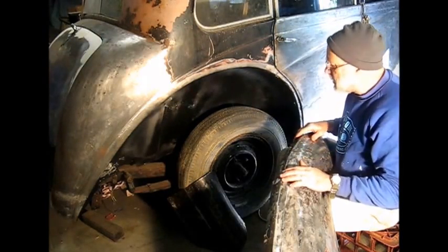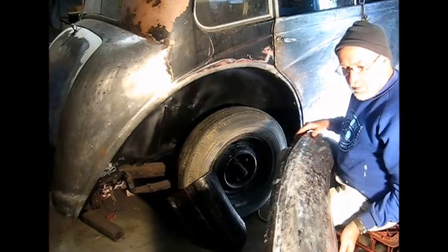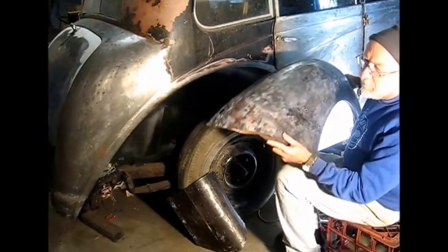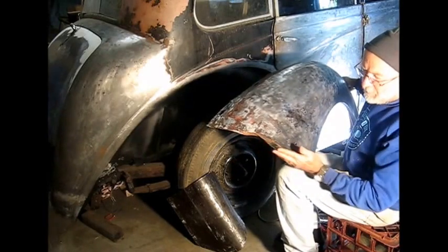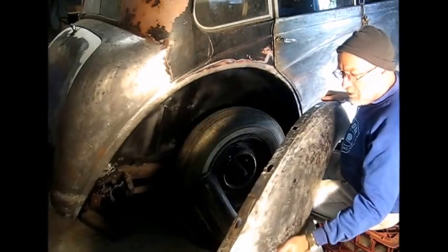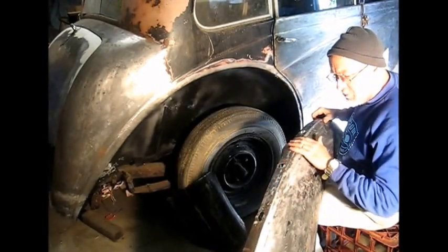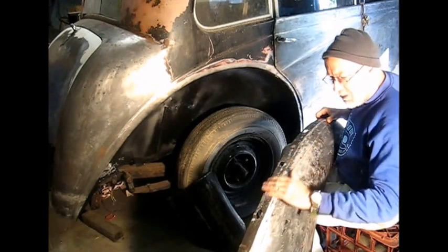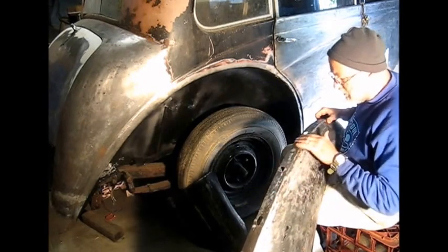I'm just fitting the driver's side rear guard. The problems I've found so far are a bit of damage on the bottom. It's folded. I'll have to straighten that out. And on the back here it's all bent out of shape, so I've really got to panel beat this down and shrink a bit where the metal's stretched.